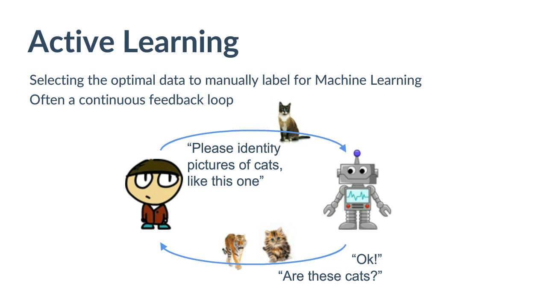So let's imagine that you have a simple image classifier and you want to train it to identify pictures of cats. So you're given your machine learning algorithm, your little robot, some number of pictures of cats, probably more than one, probably thousands, and you're asking it to make predictions about whether something is a cat or not. The active learning is the bottom loop here. It's the machine learning algorithm or a set of supporting algorithms trying to decide which are the optimal unlabeled images for which you want a human to verify whether or not they're a cat.